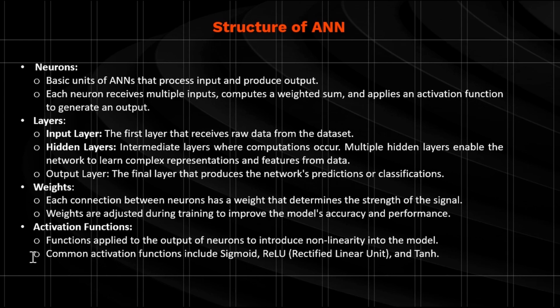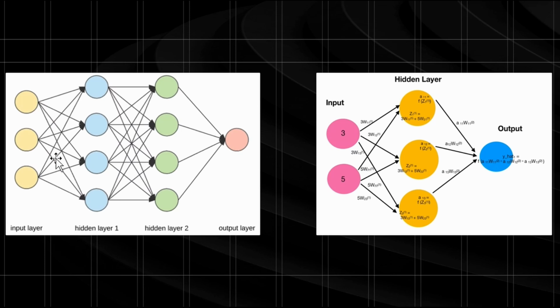Lastly, the activation function. They add non-linearity to our network. Functions like ReLU, which outputs zero for negative inputs, help the network learn complex patterns by introducing flexibility. Sigmoid or tanh are also common, especially when we need outputs between specific ranges. Here we can see the structure of ANN, where this is the input layer where the data enters, the hidden layer where the processing happens, and this is the output layer where we get the output from.